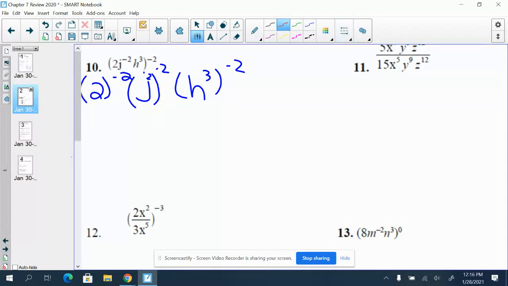So anytime you have just a number, not the exponent, to the negative second power, you're going to write that down below. So 2 to the negative second, you bring it down, make it 2 to the second. 2 times 2 is 4. That make sense? Now you multiply. Negative 2 times negative 2 is 4. Since it's positive, that j to the 4th will stay up top. 3 times negative 2 is negative 6. So anytime you have a negative exponent, you make it positive and bring it to the opposite. Got it?